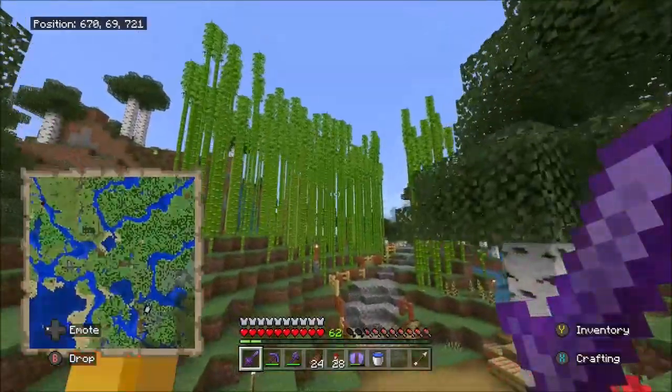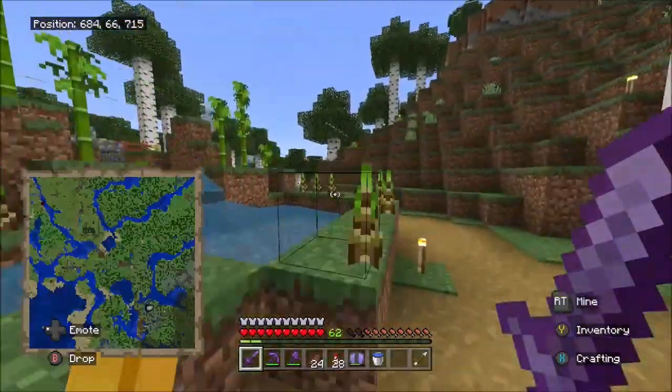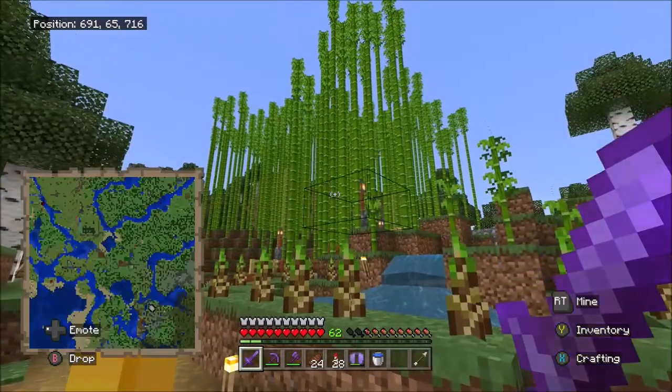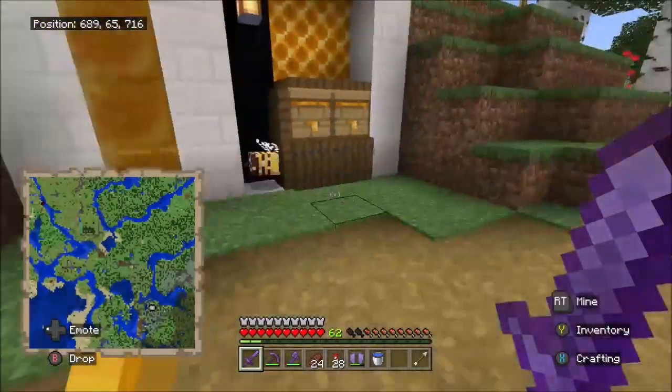Down this way, this was intended to be a bamboo forest, though I believe in due time I will just do away with it. It was in theory a good idea, but it caused a lot of lag, I believe, because of all the entities and stuff. So I probably will just do away with all this, even in the future.